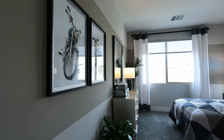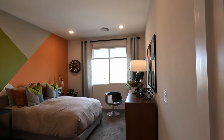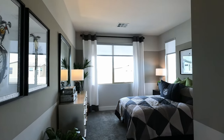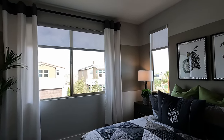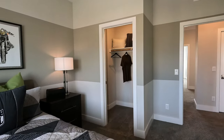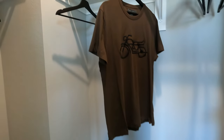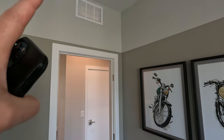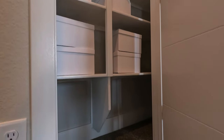Now right around the corner we got bedroom number two — this one's 11.4 by 14.9. And bedroom three right next to it is 11.4 by 11.10. It has a good feel — modern windows throughout. I feel like every room you go into, you get that modern effect. This one does have the walk-in closet, pretty clean. More of the modern 6'8 doors, nine foot ceilings — I do appreciate those. Here's your linen closet with extra storage down below.